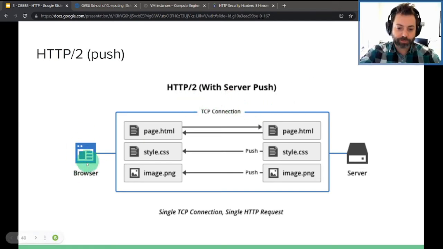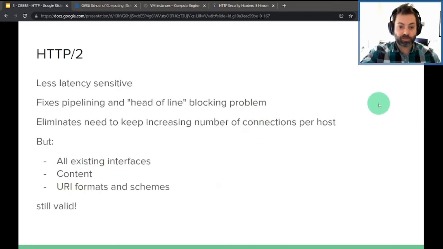So, connection from the browser to the server. We have our persistent connection. We are at HTTP2. Let's follow this flowchart. I request page.html. I want to visit your website. Request, response: page.html. We don't have any further requests to the server here. The server is just going to push the style sheet, push the image. 1 request, 3 responses. So the server is basically in charge of sending information here.